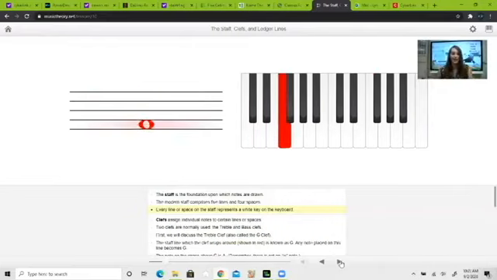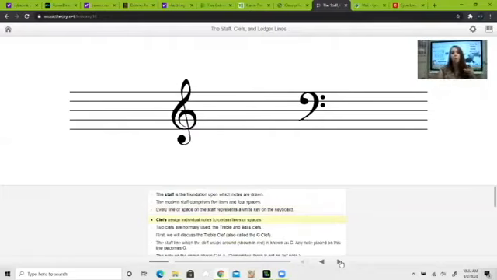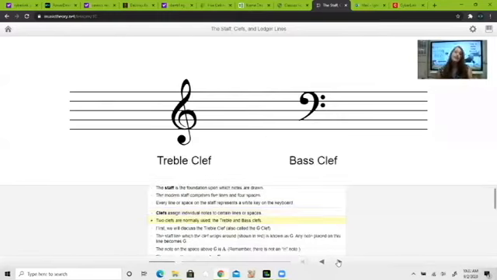Now, music is written with one of 2 what we call clefs, okay? You may remember hearing me mention the treble clef before. That's this fancy looking swirly one right here. We're going to be talking about that one for right now, okay? Like I said, it's called the treble clef, and we're going to save the bass clef for a later date.